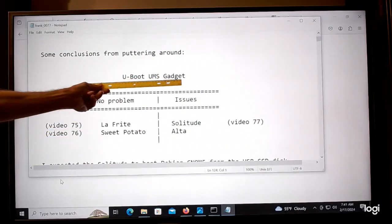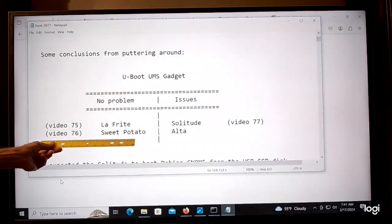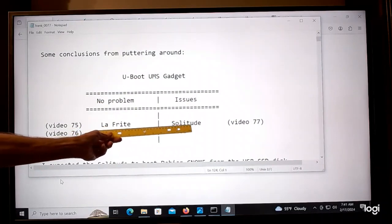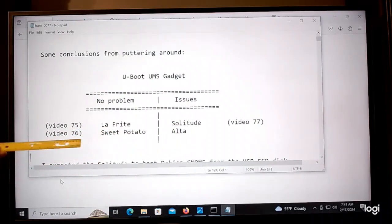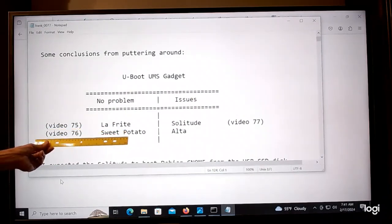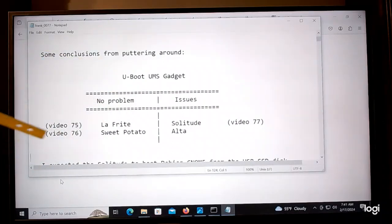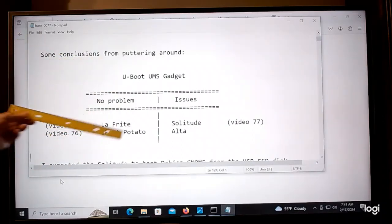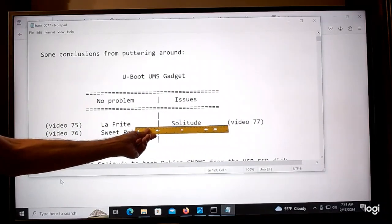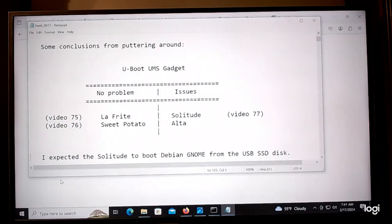The UMS gadget, no problem with the Frite and the Sweet Potato, but I'm finding issues with the Solitude and the Alta. Video 75, I showed the Frite. Video 76 with the Sweet Potato, I showed the UMS gadget on all three memory options. And now this is the Solitude, video 77. This is the video we're watching right now.